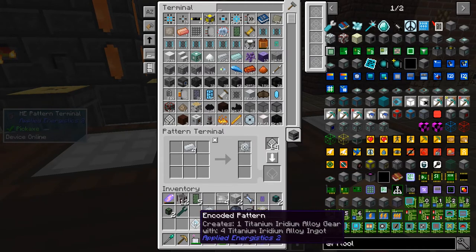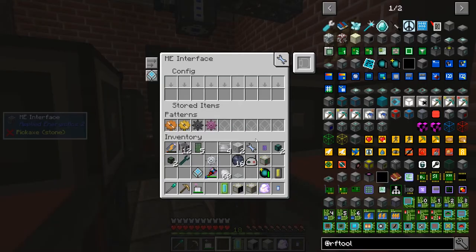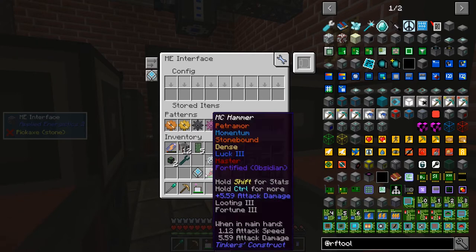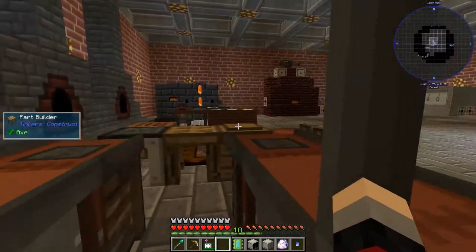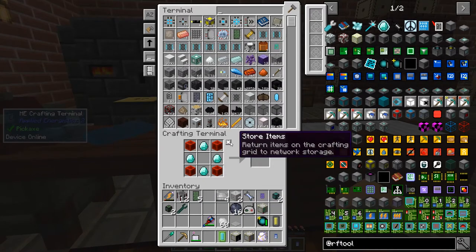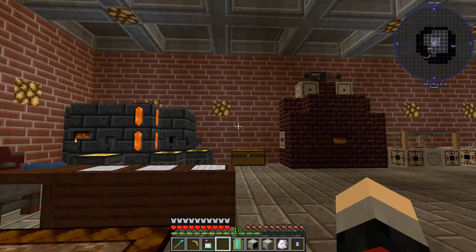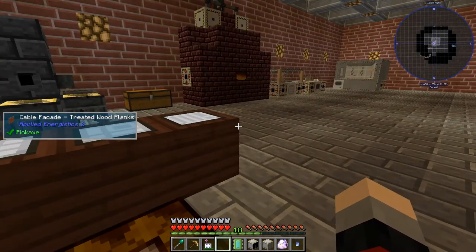Lovely. Right, okay. Now, so I was saying that I'm going to go and set up some automation upstairs, slice and splice, and many other things that I'm going to need whilst we wait for our iridium to go. So I will be back in a sec, and then I'll run you through my automation that I've done, and then we will launch our satellite into space.